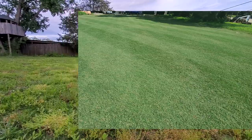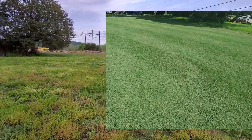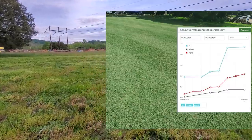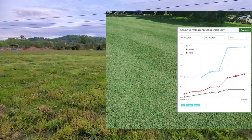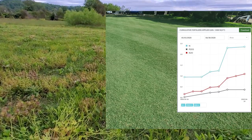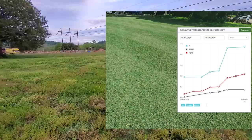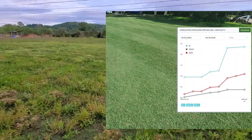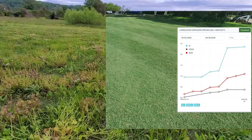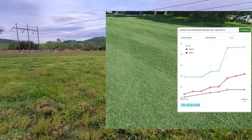And we will compare where we started to where we are here. Now I bring this up to show that no matter what it is you're facing, it's never too late to get started. And with a little bit of planning, a little bit of thought, and a little bit of effort, you can make some significant changes really quickly.